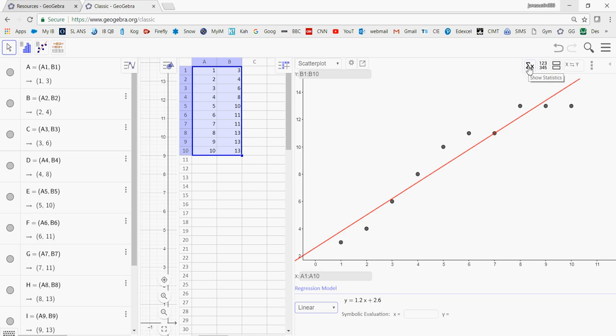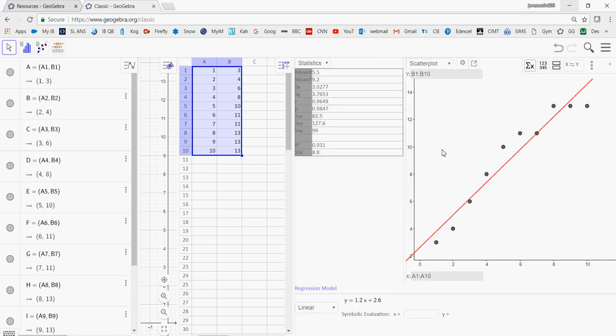some really handy things pop up. So see, it's kind of compressed my little graph. It's got the mean of x, the mean of y has popped up here. S of x, that's the standard deviation for a sample. So the standard deviation for a sample of my x data is S of x. S of y is the standard deviation for a sample, not for a population, of my y data. I also have my R value, my Pearson's correlation coefficient here, so 0.9649 is my R value.